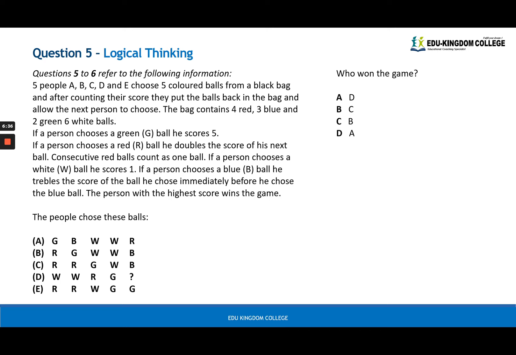For this question, there were a couple rules that were in the text. I would just start off by writing down all of the scores for A to E. So the first person is A. Green ball means five. Now blue ball, blue is here. It trebles the score three times the score. Now the score is 15. White ball, just add one. So you have 16, 17. And for red ball, he doubles the score of his next ball. This is at the end. So the red won't have anything to double. So it will just be 17.